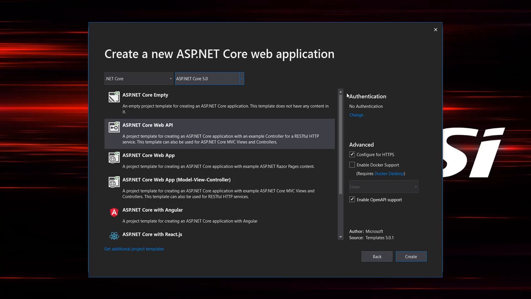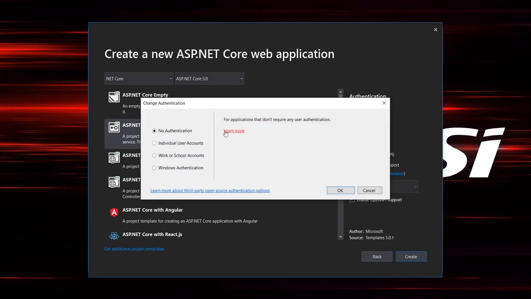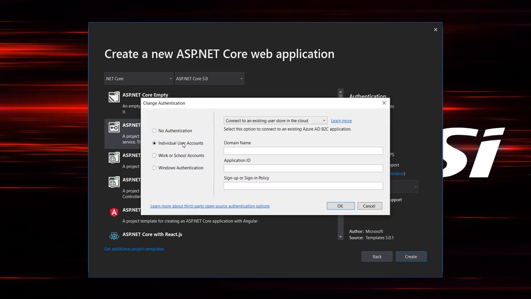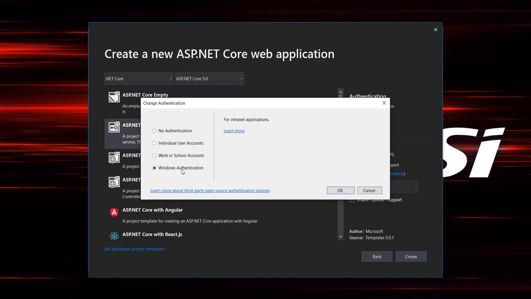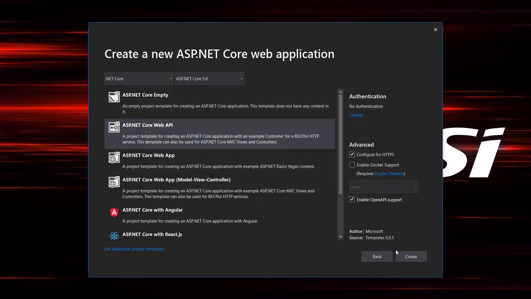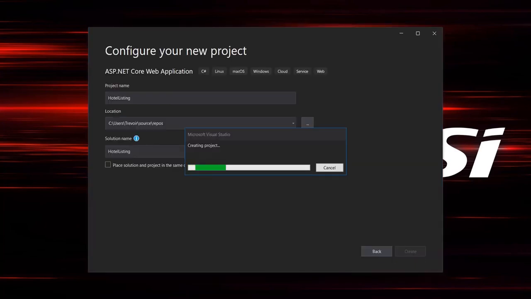Now, to the right, we have the option of adding authentication and configuring some other things. So we'll leave everything as is. We won't be configuring authentication here because the options that are given to us are not really what we want. So we'll be manually configuring that later on, and that would be a good exercise to at least help you understand how Identity Core gets integrated into your API. But we can leave it as no authentication right now, and then we can go ahead and click create.